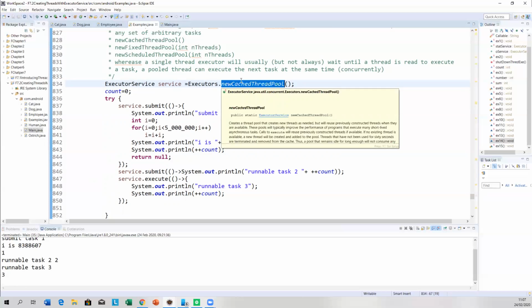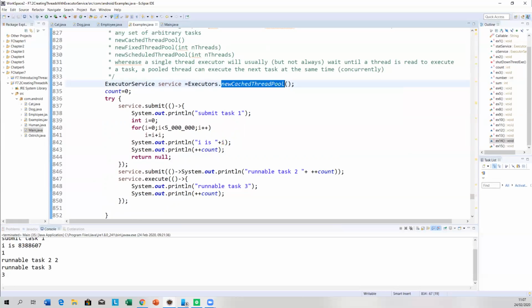Now there are ways to manipulate your thread scheduler, but I don't know how to do them, to be perfectly honest. And also, these are not the thread pools you use in reality. If you have a very, very small application, and what it says here is, if you have only certain tasks that are going to run once, let's say you have 10 tasks that are only going to be run once every hour, something like that, then you could make them a newCachedThreadPool. They just go like that.